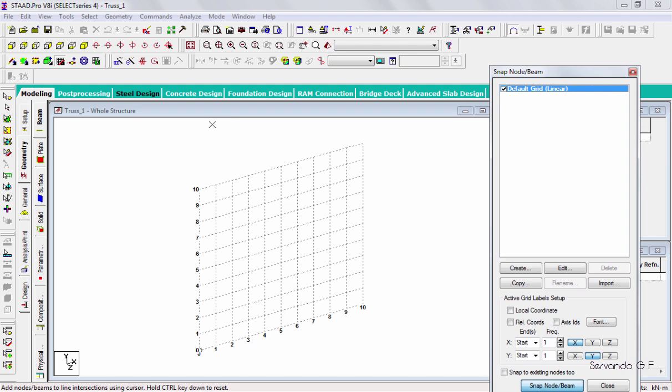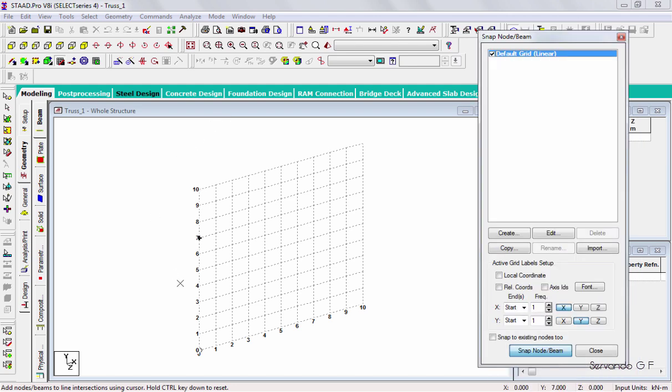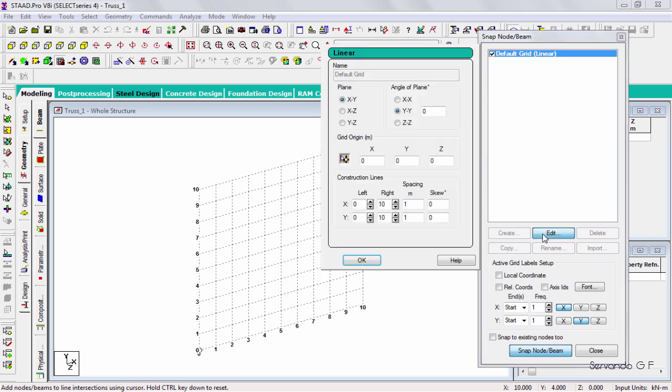we're gonna define the mesh of the grid that we're gonna be using for this model. So we're gonna use the default grid, but we're gonna modify it. So we're gonna click it, edit, and we're gonna establish the grid now.